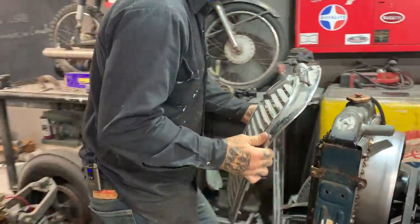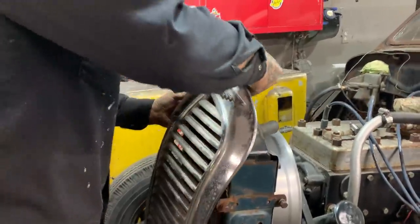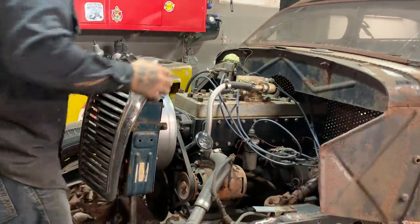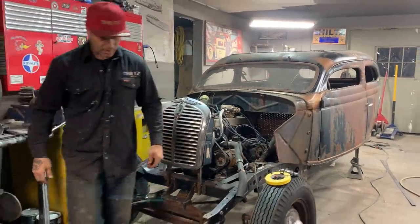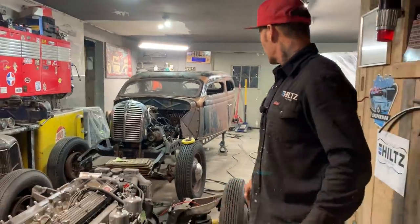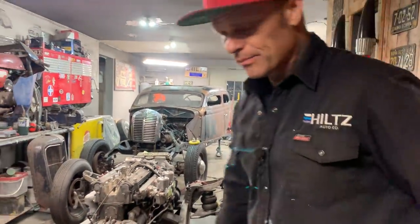And I don't know how we'd ever put that on or what we would do, but I'm going to hang it on just like that for now. Bring it back and take a look at it if you want, sweetheart. I want to take a look at it too. And we're not getting the full effect because the back end is still up in the air.